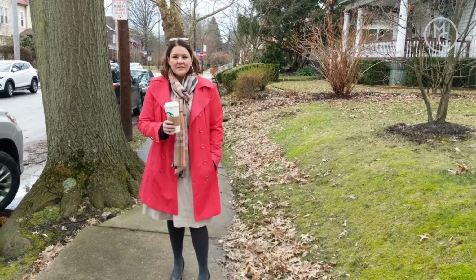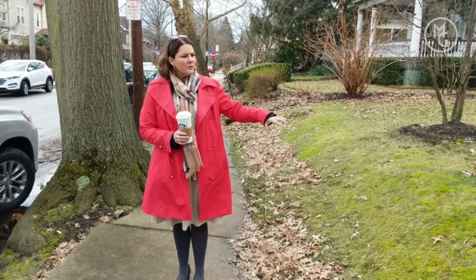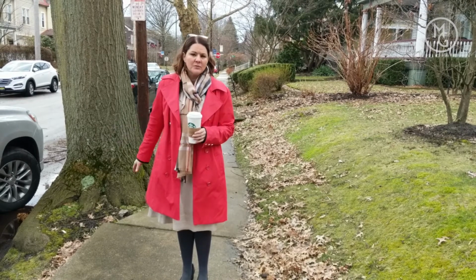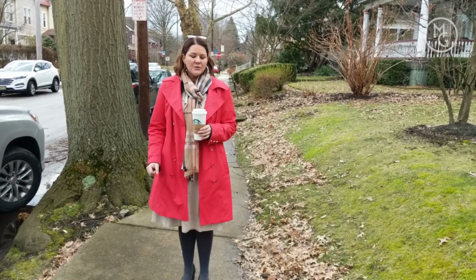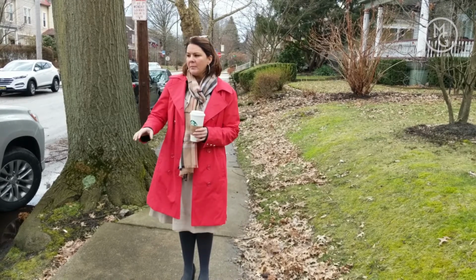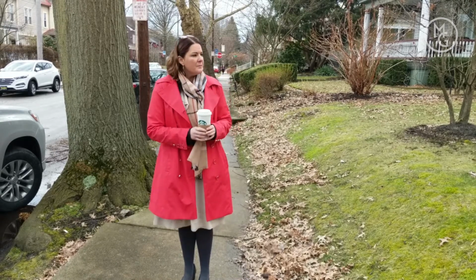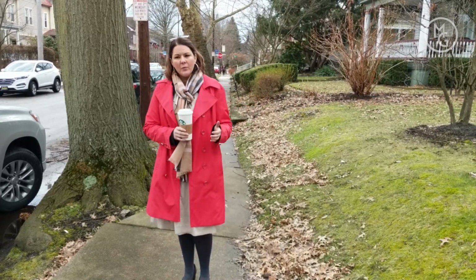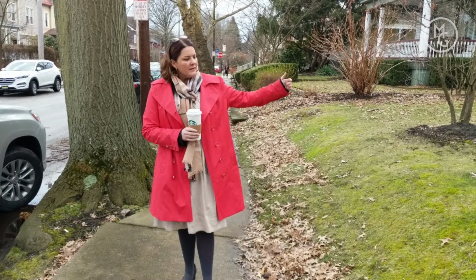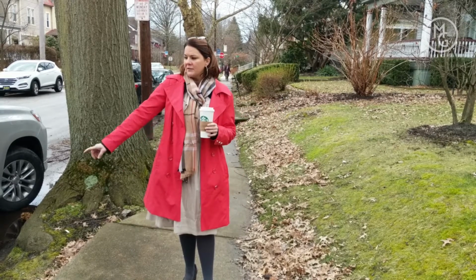So in this old neighborhood, a lot of these houses are probably over 100 years old, so their sewer lines are all terracotta. And the one thing about Savannah in particular, that's the road that we're on, is that it's so deep that it costs so much money to repair it. I'm guessing, if I remember correctly, it was about 20 feet deep. So every deal that we do downtown, we always make it contingent on a camera scope. They go in and scope out the line and see if there are any cracks in the terracotta, and then it comes out to the road.